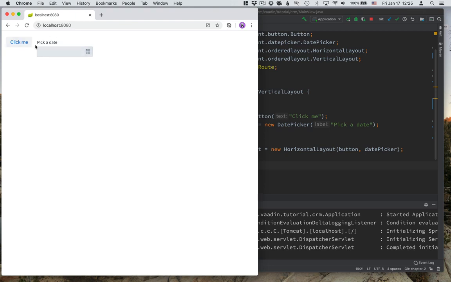Now this looks a little bit weird because they're not really aligned with each other and doesn't look all that good. It's because they're different heights, and right now they're aligned to the top. So the date picker here has a little label here on top, which makes it look like it's not aligned. So what we might want to do instead is have them align to the bottom. That way it'll be visually much nicer to look at.